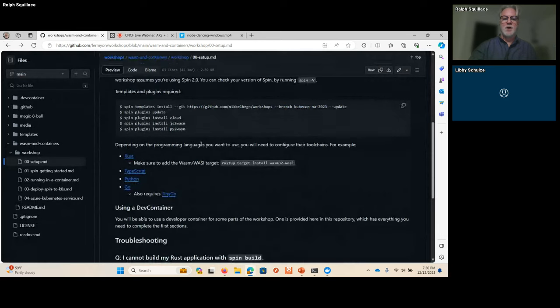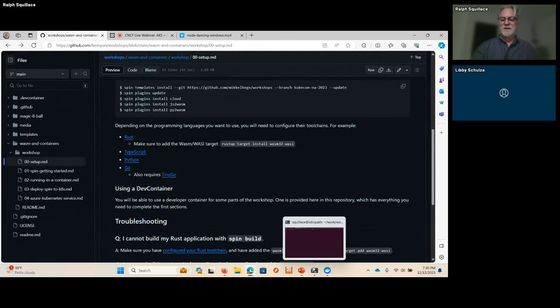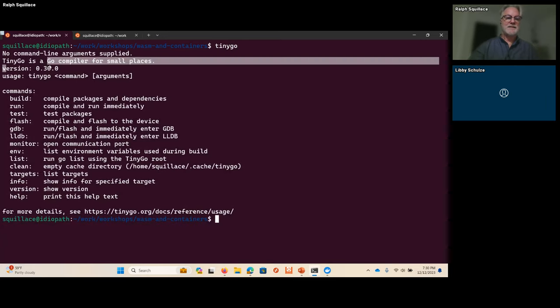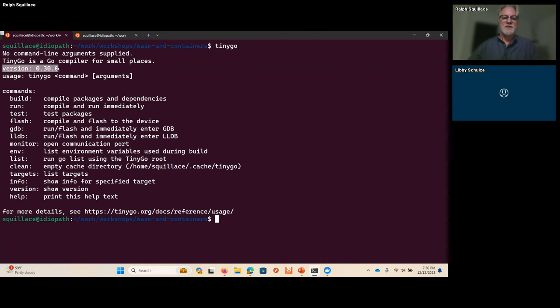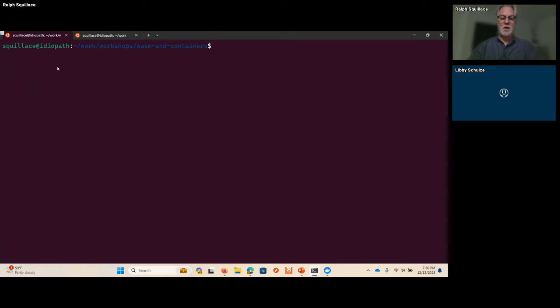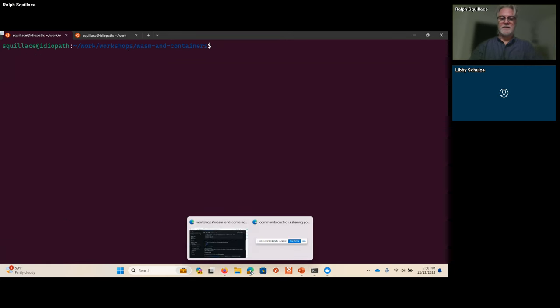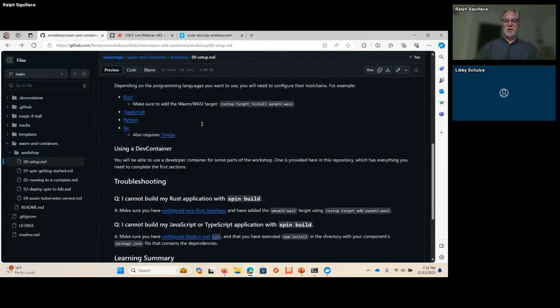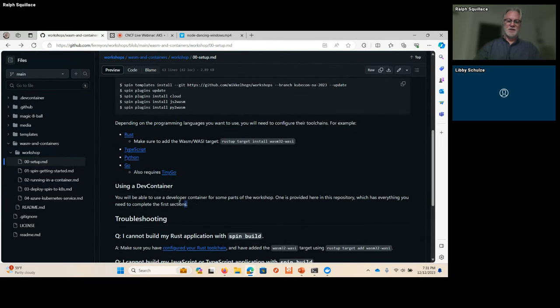And the TinyGo one will require TinyGo. So you're going to need TinyGo, and the version you want is latest, and you'll need 0.30.0. So, if you'd like to follow along, this is the way to do it, but you don't have to. I'm going to walk you through everything. Those are the installation steps. You can use the dev container, which provides you with 1.51 and compatible dependencies. But as I say, we're going to do this live on 2.0.1 to see whether I can get in trouble.